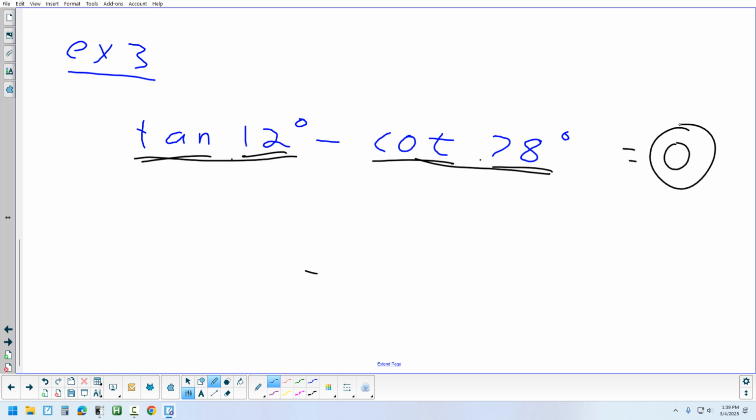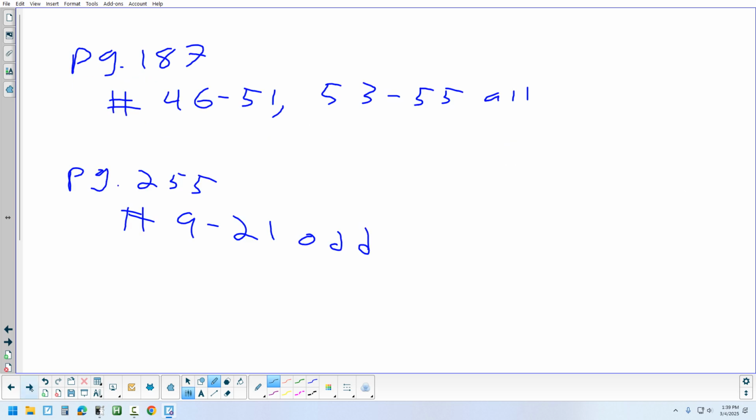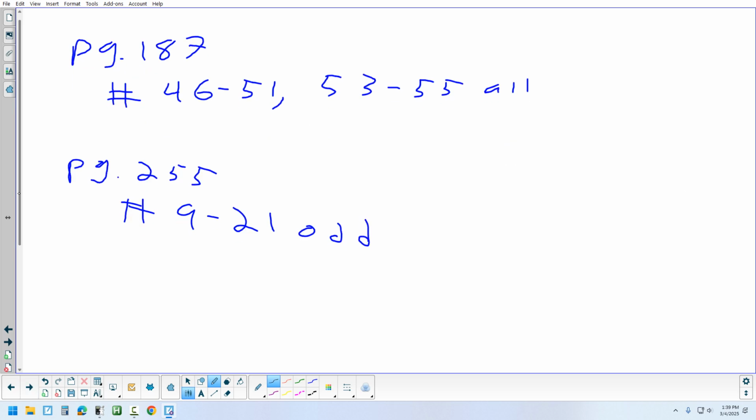All right, so that's the first part of 4.1. Tomorrow we'll finish 4.1, and then Thursday we'll have our test. The first part of the homework is the yes or no questions from what we did at the beginning. The second part of the homework is solving or finding the sine and the cosine. You got a little bit less time than yesterday, but you have about 16 minutes.